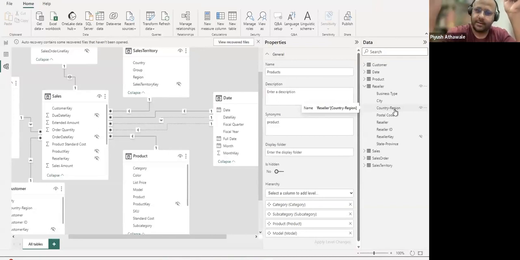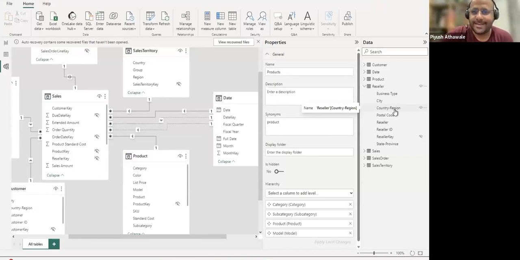I'll show you that in visualization also. But from country, I need to go to state. So I will drill down and go to all the states. Now in all the states, take any state, Karnataka maybe has the highest sales. I will click on Karnataka. Now I want to see within Karnataka what is the city in which maximum sales are happening. So now I'm going one level deeper, from state to the city.